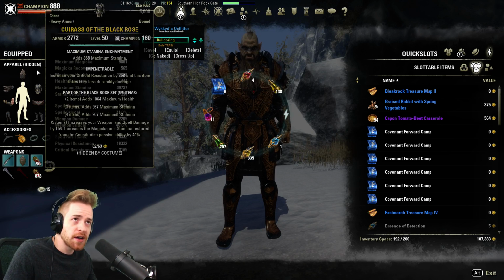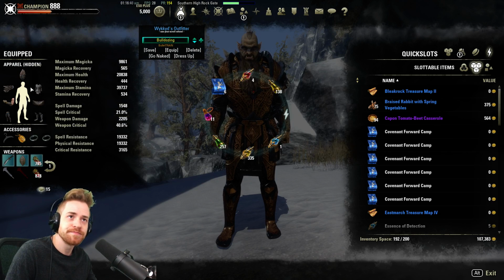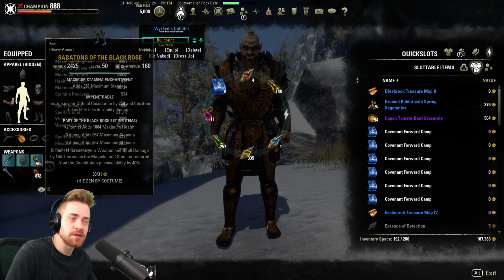So why don't I just start out? I'll go through the equipment. I have a 2-piece Tremor, both in Impen, medium and a heavy. Okay, everything's enchanted for max stam, same as always. Black Rose, all in Impen, all enchanted for stam. This stuff's golded from last patch.